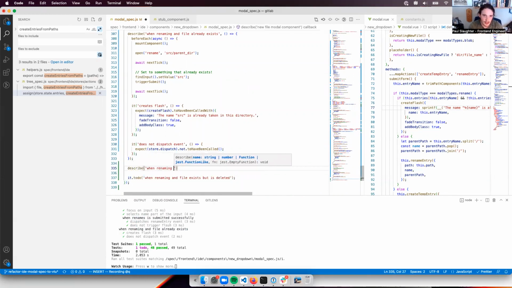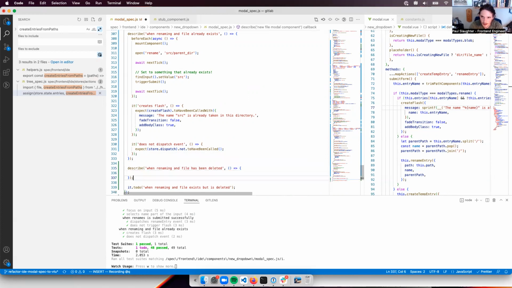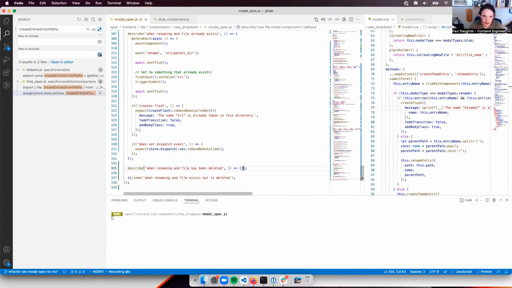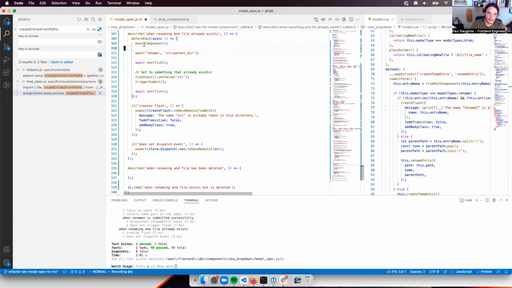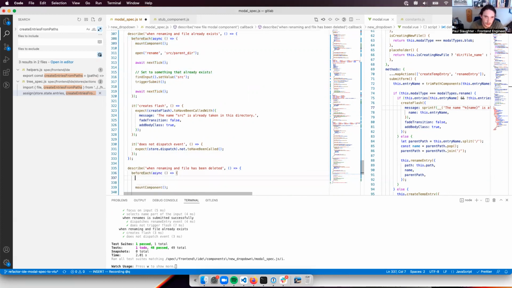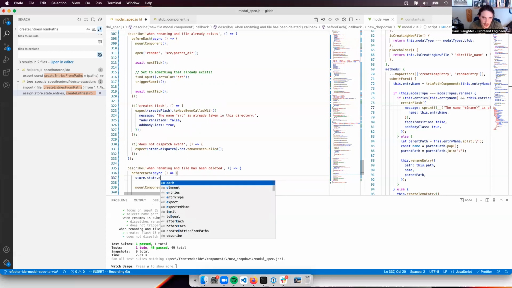When renaming and file has been deleted. So let's just store that state entries.